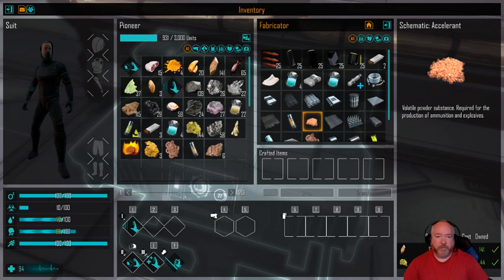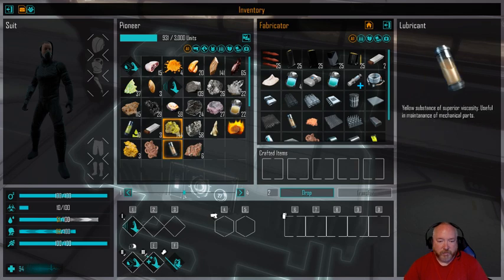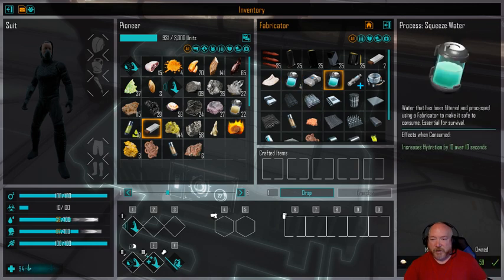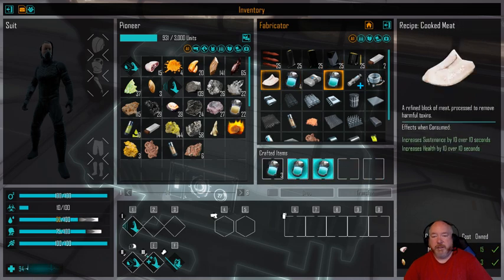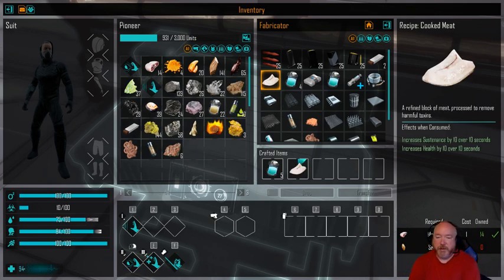Hydration level low. That's not good. Let's get some drink. Go ahead and suck up those 4. Let's grab a candy bar. Grab some of that. Let's eat 2 of those candy bars. Matter of fact, can we make any water? Oh yeah. Make some water. Can we make any candy bars? No. With this, can we make any of this? Yeah. We can make some of that.